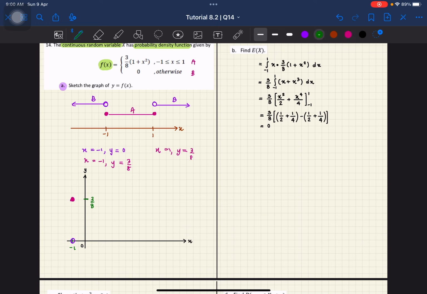So, maksudnya 1 is somewhere here. Somewhere here, contoh 1. Okay, so 1 dekat 3/8 juga. Maksudnya dia akan jadi bulatan dekat sini, bulatan yang berwarna. Okay, settle. For the last part pula, masukkan 1 dekat dalam function B. Ni function B. Okay, so function B kita kosong. So dapatlah kosong. So kita akan dapat x equals to 1, y is equals to 0. So x equals to 1, y equals to 0. Di atas ini tiada warna.